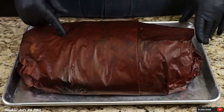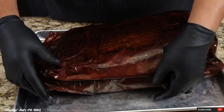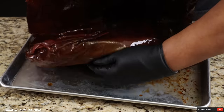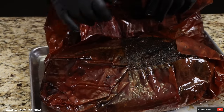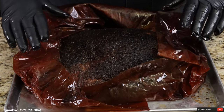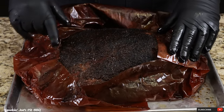Alright, 12 hours later and the brisket is ready. It hit about 202 degrees internal and it is super tender. This is going to rest on my counter until the internal temperature gets down to about 160 degrees, then I'm going to pop it inside my PK-100 smoker where it's going to rest for about 12 hours at 150 degrees, and tomorrow morning we'll open it up. Let me show you a little teaser of that bark — check out that awesome bark. Once it hits 160, I'll wrap it back up and put it in the PK-100 for 12 hours or so.